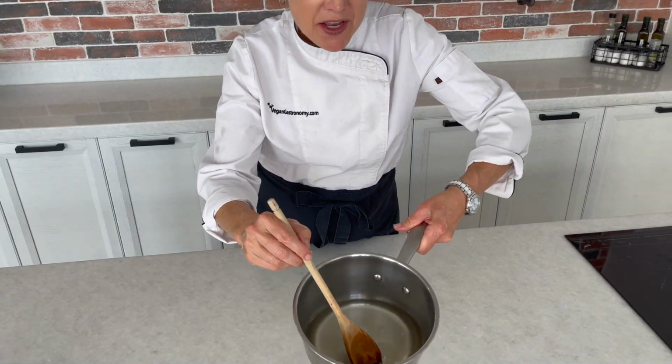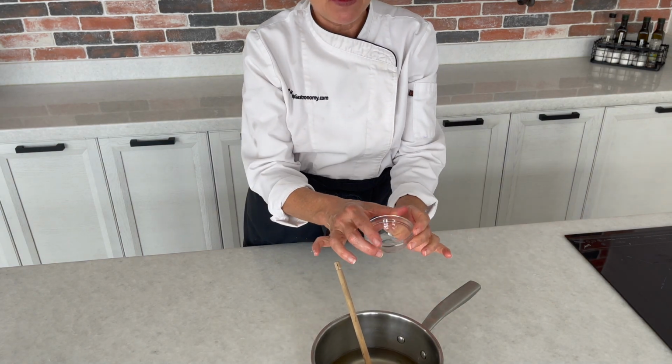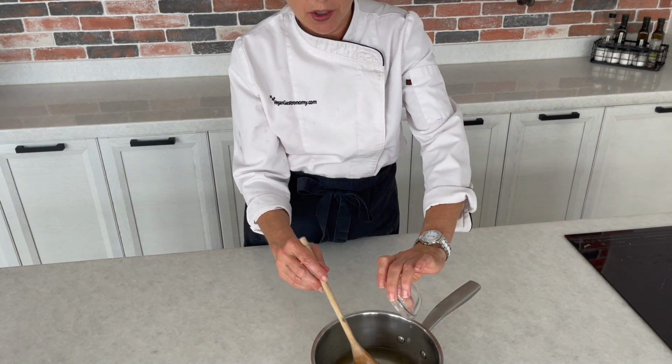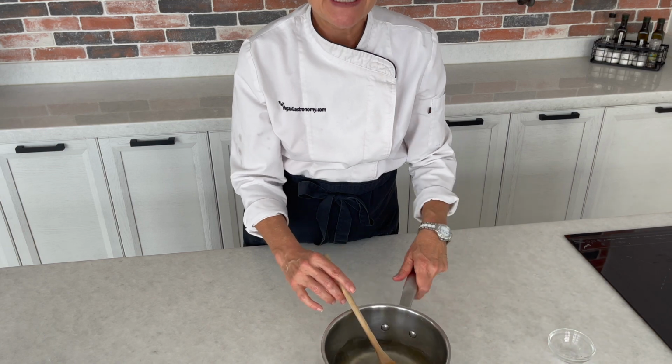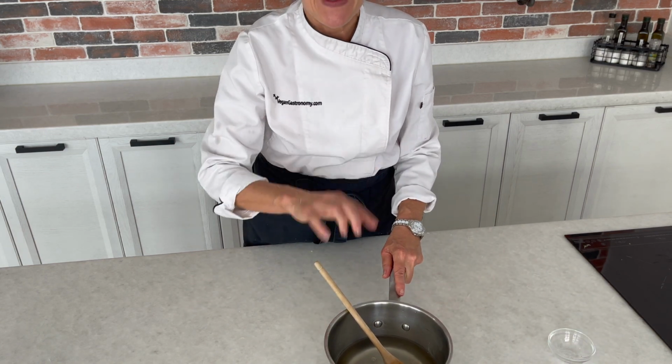Now our syrup has cooled to room temperature, and I'm just going to pour in, remember, our rose and orange blossom water. Just combine that. This is the syrup that we'll be putting on our Kanafeh after it cooks.